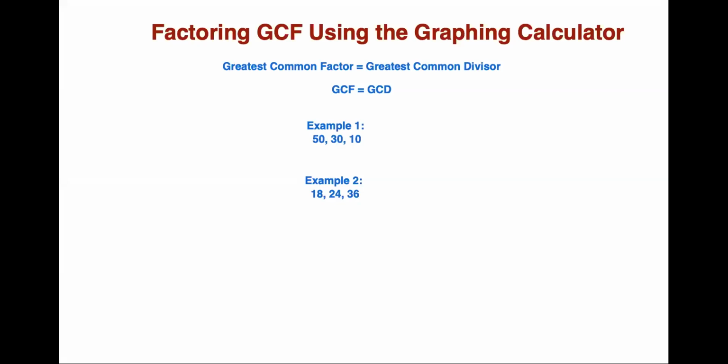In this video, we're going to discuss factoring the GCF using the graphing calculator. The GCF stands for greatest common factor. We are not going to see that on your graphing calculator. You're going to see instead the GCD, greatest common divisor. For our purposes today, they're going to mean the same thing.